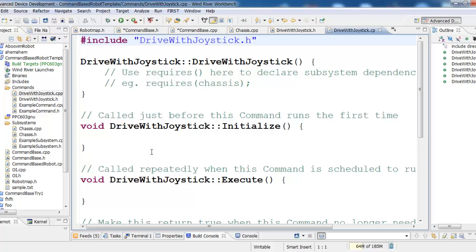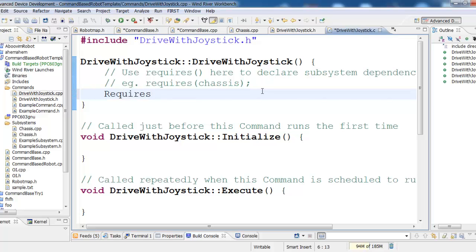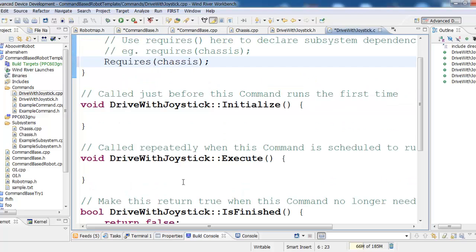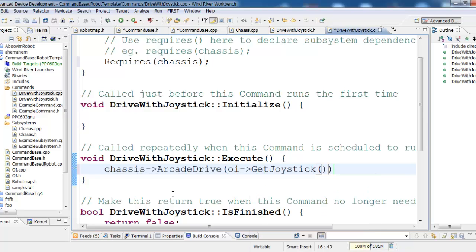So here in the constructor we need to write what subsystem this command requires. And now in the Execute, we'll add the ArcadeDrive function. We'll call the ArcadeDrive function from the chassis. So now let's build it.